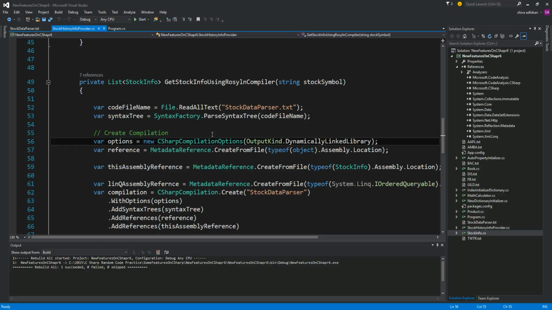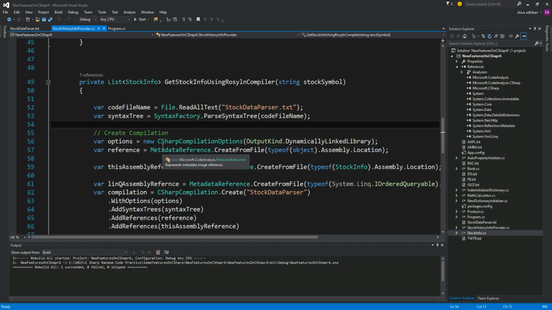So the first thing we're doing, on line number 52, we have the text file, this C# code, as a text input. We read everything into the code file name variable, and then there's the SyntaxFactory class, and we give that source code to the factory because it has to parse it. Remember how the compiler works: it has to go through tokenization. It has all the grammar rules of C#, based on whatever language it is. The syntax factory knows all those things.